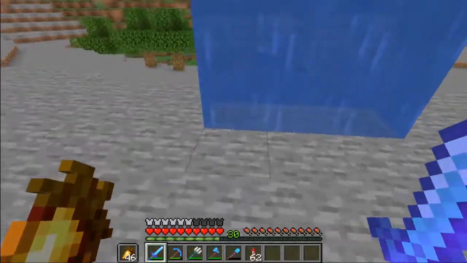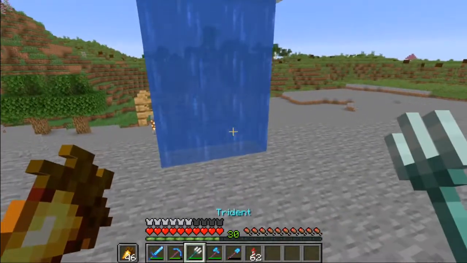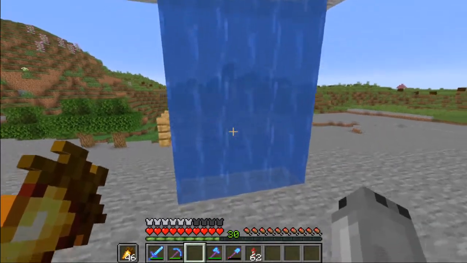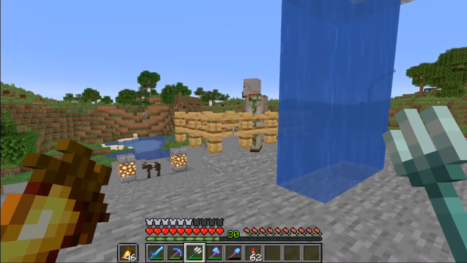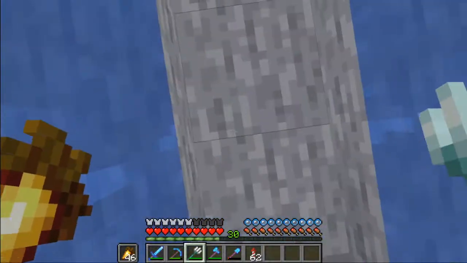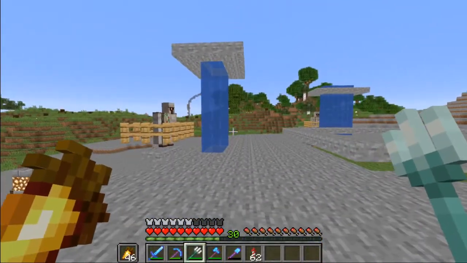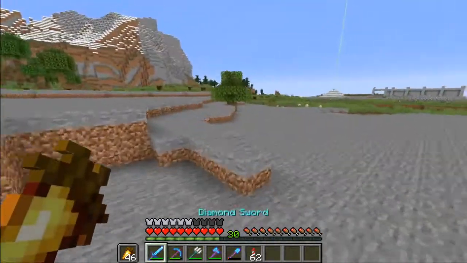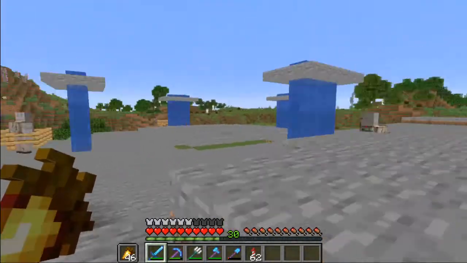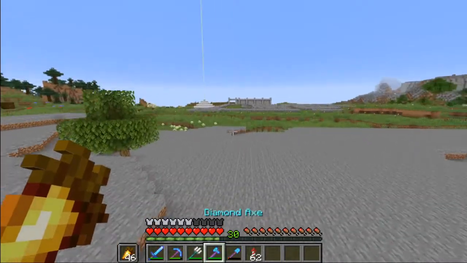Now I'm considering extending them out even further, so maybe another 2 blocks. So this means any arrows which are shot through will get forced down. I mean, throwing a trident was the worst example I could use, but they will get pushed down, meaning they won't hit the golems. Now, when 1.15 comes around, we're going to be able to repair golems, which is going to make life a lot easier, which will be very, very good. But for the time being, I think these water features, we'll call them water features, are working all right.